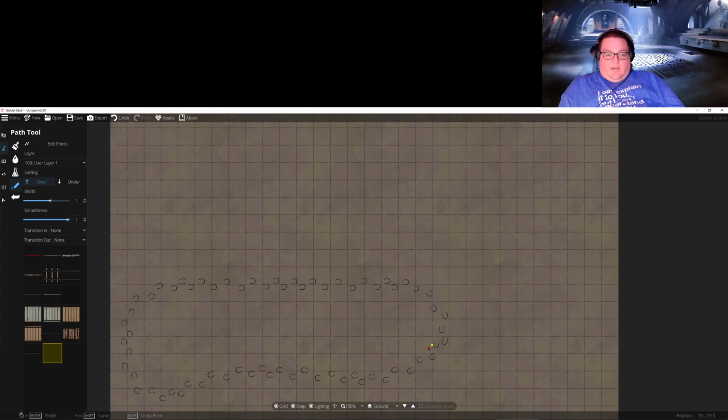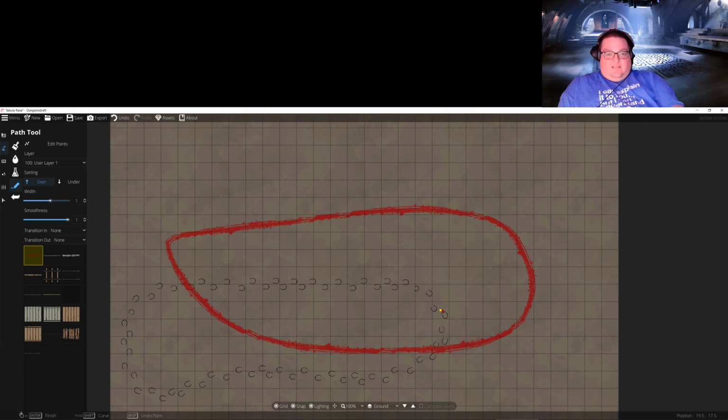So I can do that. That is pretty dang cool. I got my hoof prints path tool and it didn't take any work. I already had it built the way it needed to be built, which is funny. How often does that happen? What is this tool? Blood trail. Oh, that's fun. I can have a lot of fun with that tool. Oh, it even links up at the end. That was cool. There's so many nice little things that I find about Dungeondraft that are great.